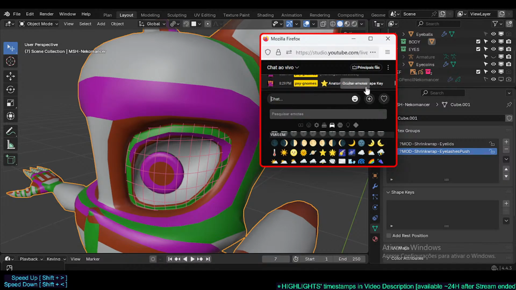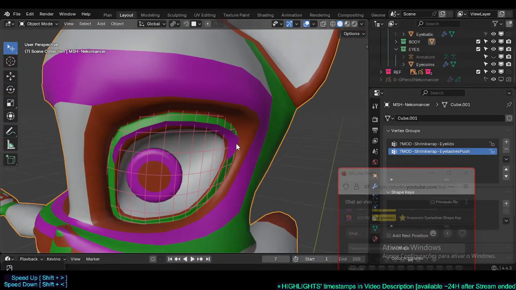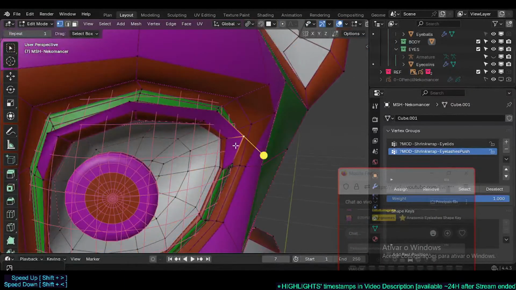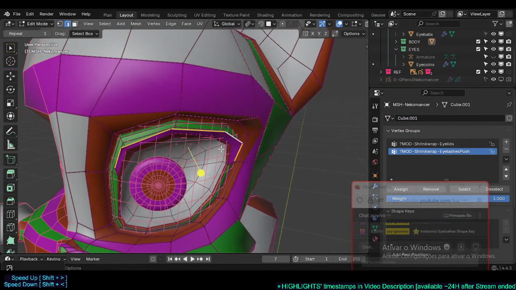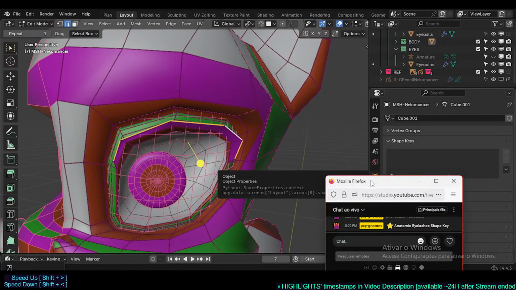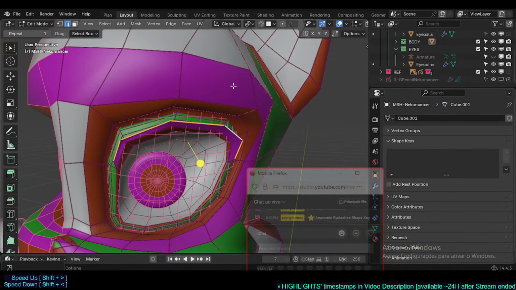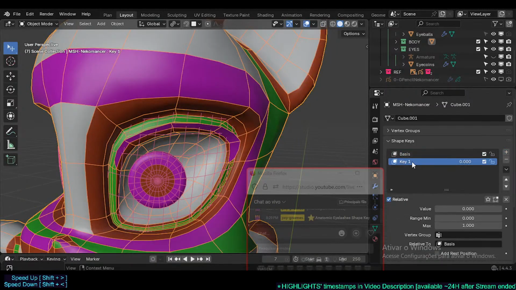Yes, okay, so this is the following. I don't have the way to show right now. I have other videos, I think highlights, that present that, but basically what we're gonna do is create a shape key. We need a shape key for this that will be beyond the basis, which will be the anatomic eyelashes shape key.